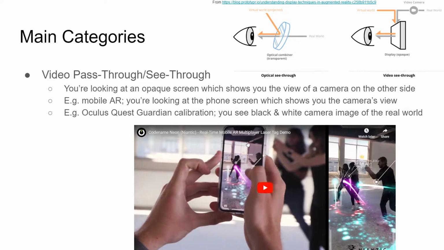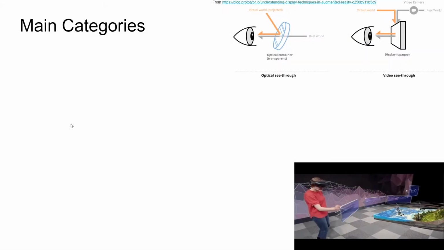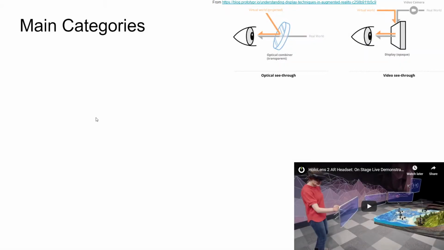The phone camera, for example, is offset. There's also some thickness, and another problem is depth, which might not be intuitive yet, but we'll talk about depth later. So video pass-through is simple, but it doesn't work for real 3D understanding of the environment. In optical pass-through, the user does look at the real world directly. So pretty much any of the headsets that we care about are optical pass-through.